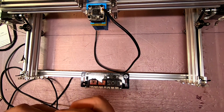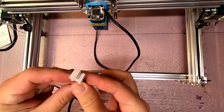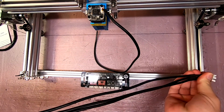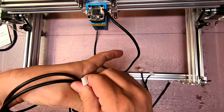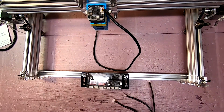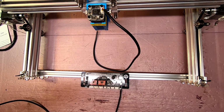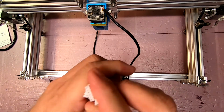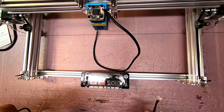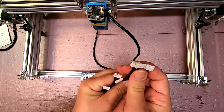Then we have our motor plugs. Now, the motor plugs have 2 different ends. So you have this type of pin out. These go to the motors. And then we have one shorter cable and the 2 longer ones. That should also be relatively self-explanatory. Did I do that upside down? I think I did. Let's see here. I think I showed you 2 of one and 1 of the other. I did. Okay, so these are our motor plugs. And at the opposite end, we have this type of connector.